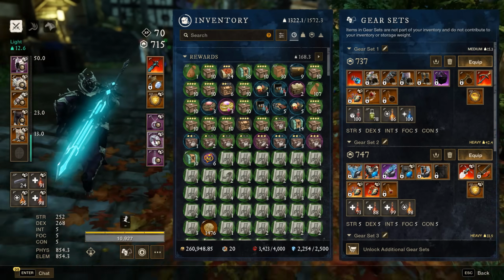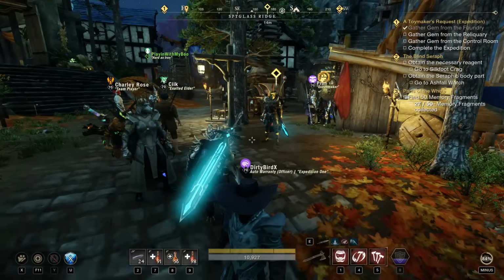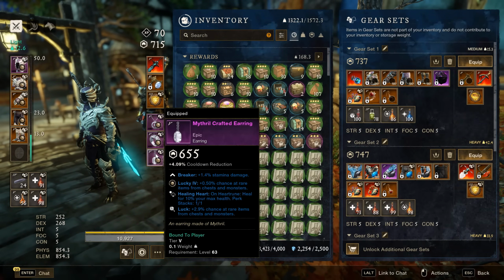But how did I get my jewelry luck? As I don't believe I covered this. I had to get someone to craft it. You can look for drops, but you have to get someone to craft this. They'll need about 200 jewelry. It is a little expensive, so do keep that in mind, but I think it's definitely worth it as that extra luck is massive.